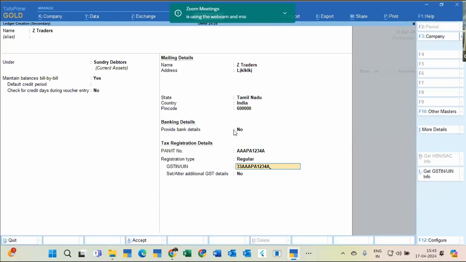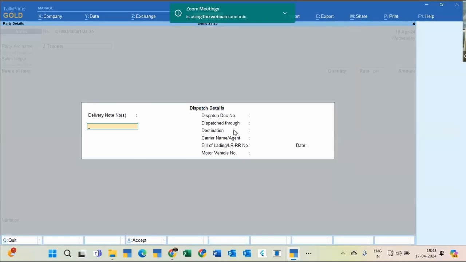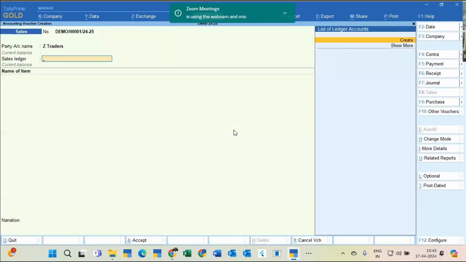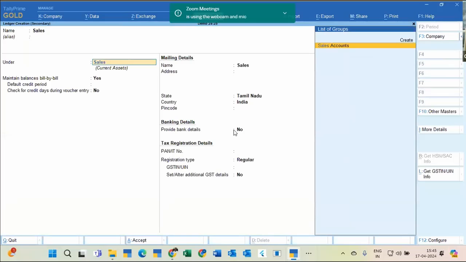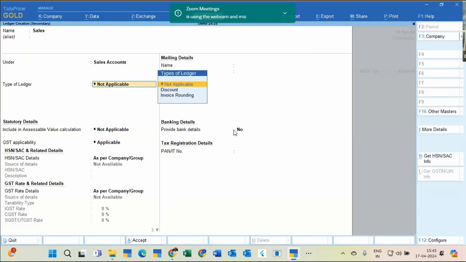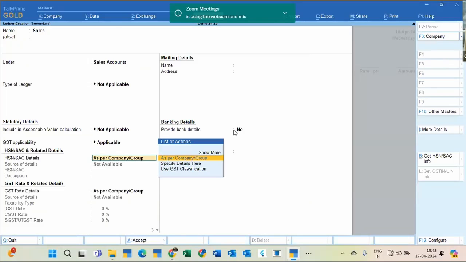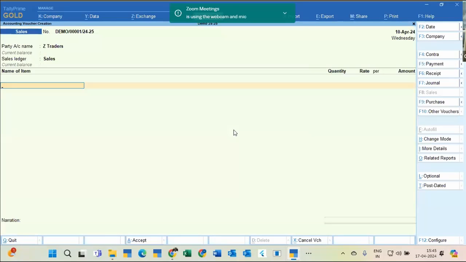You can also capture what is the name as per PAN records. I'm creating a ledger called sales, under sales, and I'm saying it is not discounting, and I'm saying applicable as per the group company, take from there, not here.